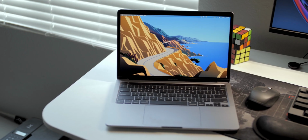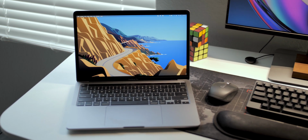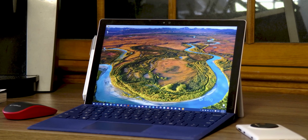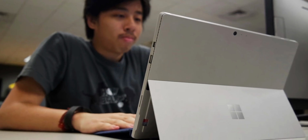Using this 13-inch MacBook Pro for the past 2 weeks has kind of reminded me how much I liked the portability of a small screen laptop. I did spend 3 years of my undergrad using the 12.3-inch screen on my Microsoft Surface Pro 4 as my daily driver. When it's time for me to upgrade again in the next few years, I'll probably choose to get a smaller screen laptop, as by then, I believe the thermal performance of CPU and GPUs for small screen devices will be more performant, given that Apple has essentially given the chip-making industry a wake-up call now that they have started unleashing Apple Silicon, which are really powerful.